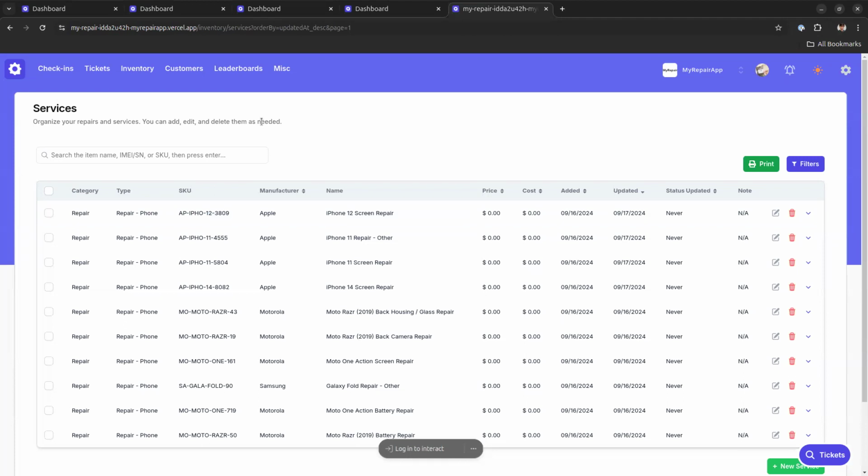Well, the number one answer is state law. Many states require you to charge tax differently on different things. But also, from a business perspective, you want to be able to identify your margins. You want to identify what type of repairs you're doing, and then in that labor, that repair, right? So repair phone, iPhone 12 screen, you are attaching a part to that repair. That is the proper way of doing things if you want to scale your business, and not just open more stores, but rather if you want to not be the main tech in your store and you want to be able to check behind your employees on the back end and see what they're doing.